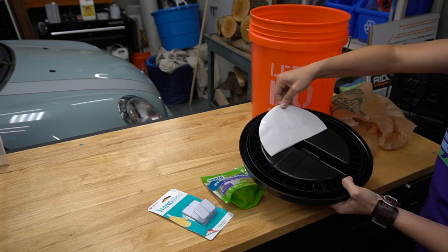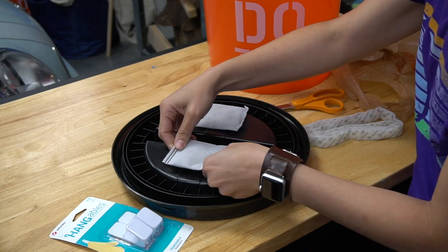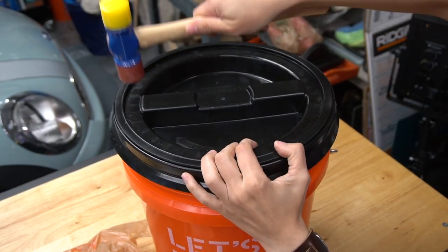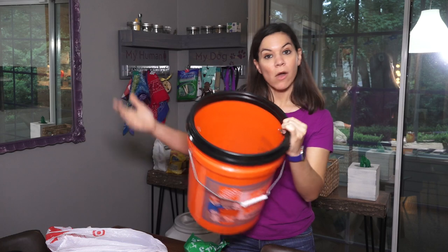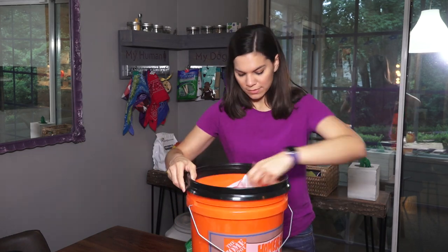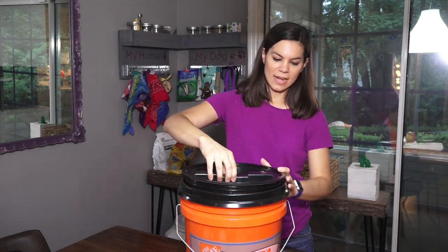All you need for this DIY is a five-gallon plastic bucket, a screw-top lid (which you can find in the same section as the bucket), some Velcro, odor eliminators, and two binder clips. Put a couple of odor eliminators in the bucket to start with. Then cut the Velcro to size and attach two odor eliminators to the top of the lid. To attach the screw-top lid, put it in place and secure it to the top of the bucket — the top will now screw off. Then I just took little binder clips and hot-glued them right here to the sides — one there, one on the side. Now all I'm going to do is take a plastic bag from a store and attach it to the little binder clips. And there you have it — it's just like this. When I need to deposit something, I just put it inside and then screw on the top.